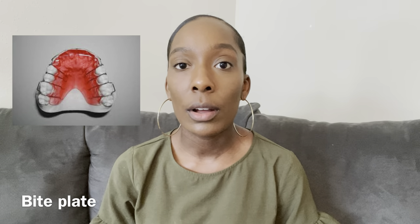The next orthodontic appliance is called a bite plate. If you have a patient whose bite is really uncomfortable — their bite is just really tight and the upper teeth and lower teeth are hitting really close — or if, for example, the lower teeth are just hitting the roof of the mouth, that can be really uncomfortable. So if we do have a patient who presents that, we will make them a bite plate.